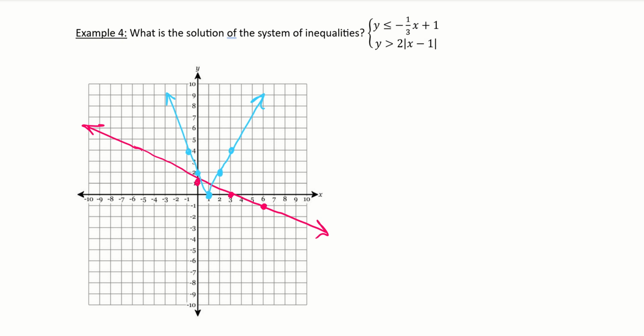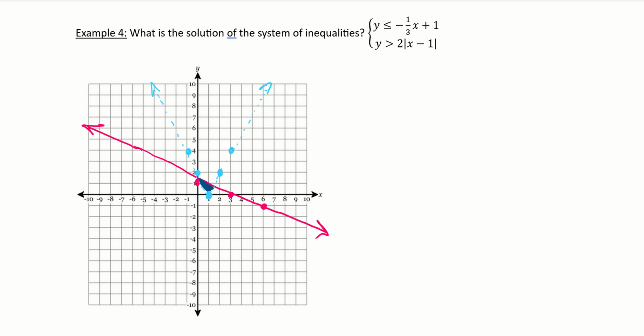Because, again, got to be careful. I've done this twice now. These have to be dotted lines because it's just less than. It's not less than or equal to. Because it's greater than, I would fill in anything above this line, any y value above this line. But we're only looking for the area of overlap. So remember, we have to go beneath the pink line and above the blue one. And so there's only this one very small region that we would shade here. And it's right in here. So you'd have this little triangle is the only region where these two would overlap.